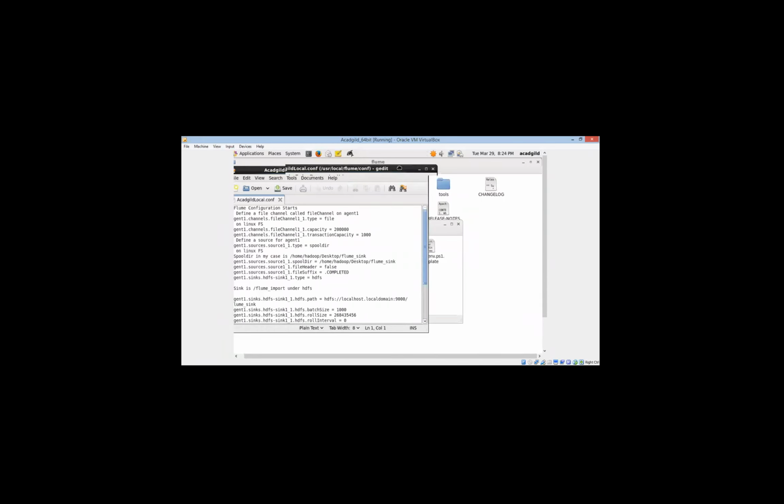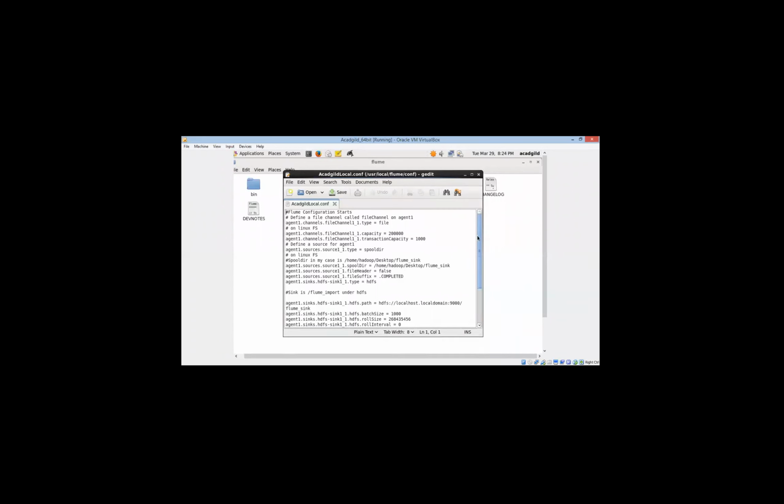Now looking at it, you should be able to understand there is a flume underscore sync. So what you need to change is, what is the line number? Let me minimize the chat window. You should be able to see that directly, no need to search. It's just a 20-line script. So yes, you have placed it. You can see /home/Hadoop/desktop. Yes, you need to do that.